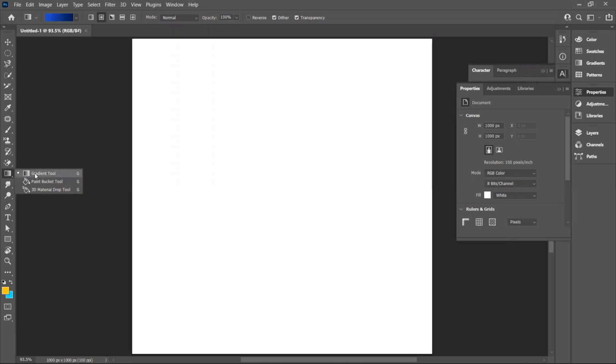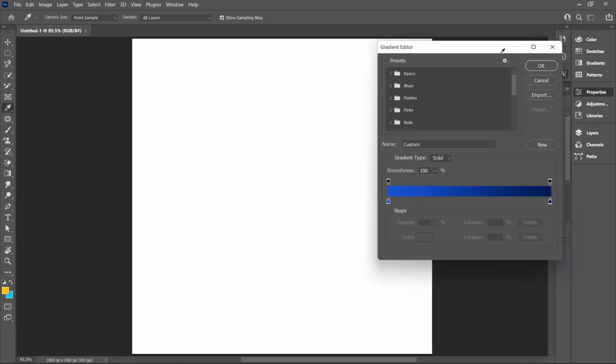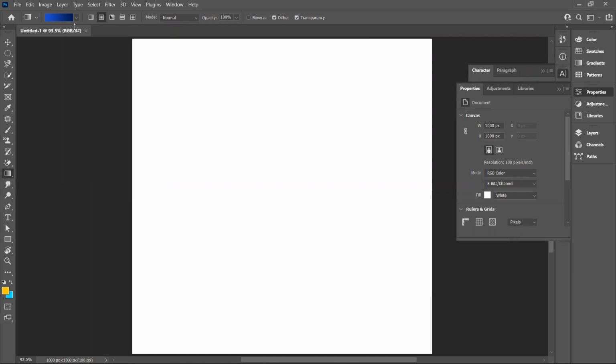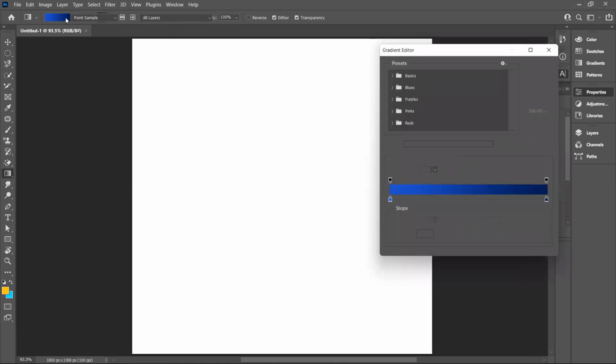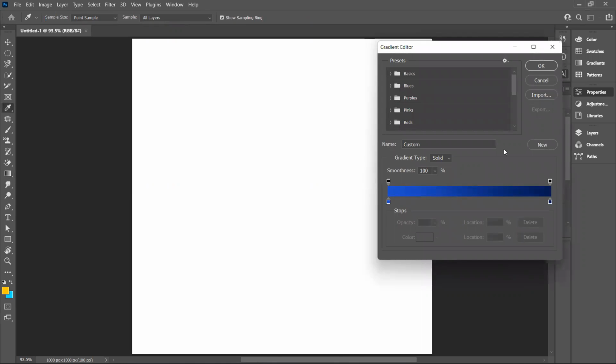So we are sticking to the tools that are going to work on this workspace. Here I have the gradient tool. The gradient tool is for applying gradients. And when you talk about gradient, what is a gradient? A gradient is a blend of two or more colors. So once I click on this, there is a gradient that I've applied in there. Let me cancel this. There's a gradient in here. Let me click on this and it can open this for me, but I'm not going with this for now. So let me cancel this.